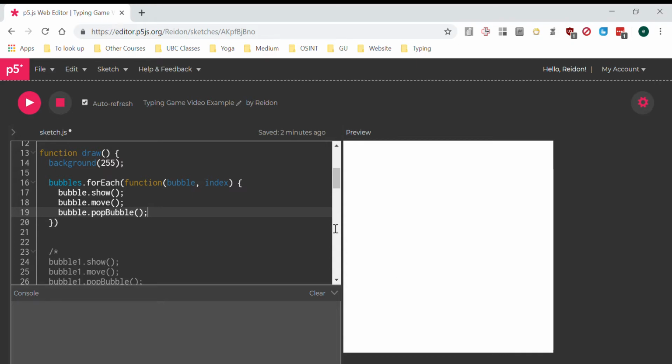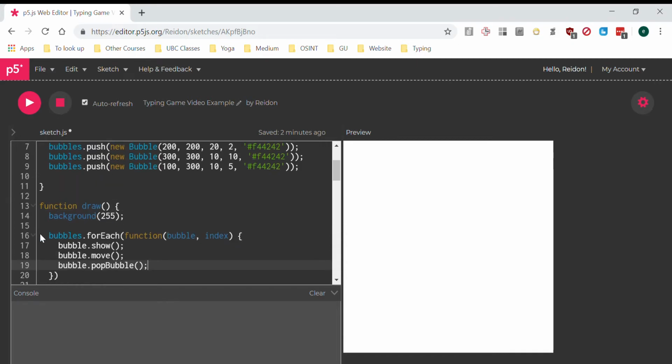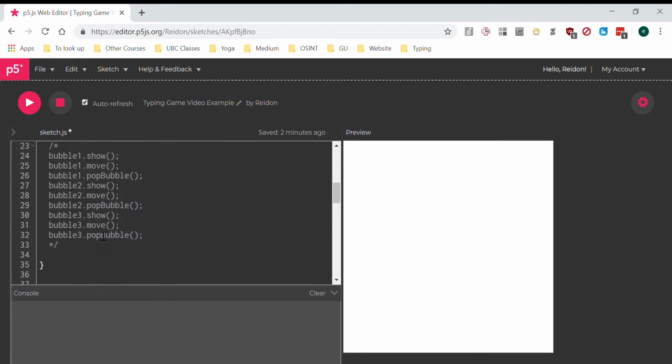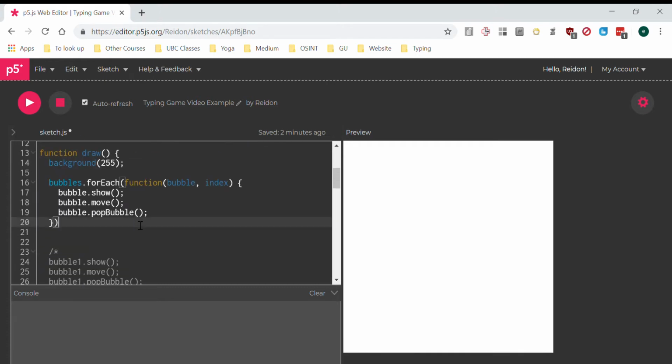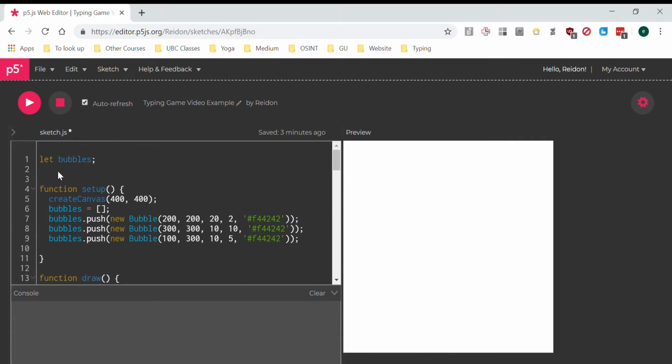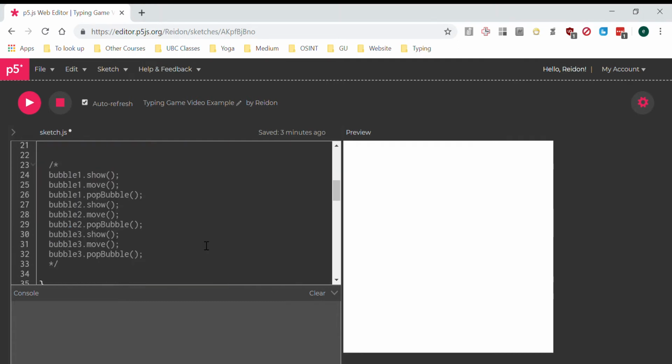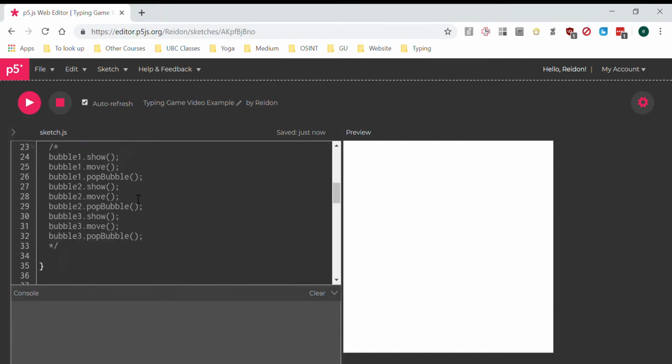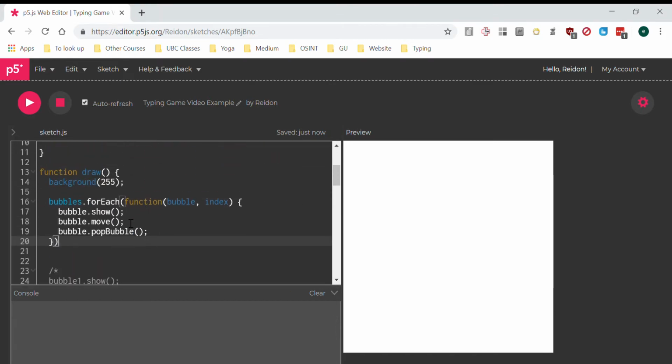Cool. So now we have this code here, and these 5 lines are equivalent to the 9 that I wrote down here earlier, right? And if the kids had more than 3 bubbles, like 10 or 20, this will start saving them time and code really fast, right?